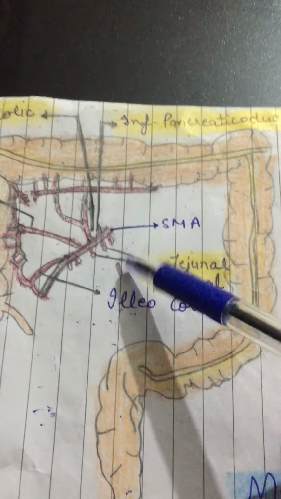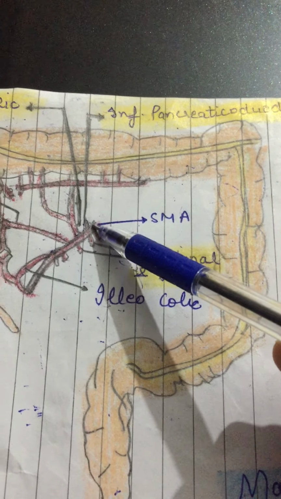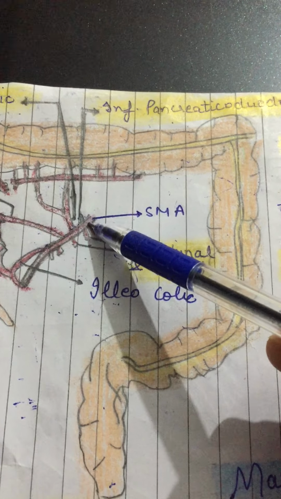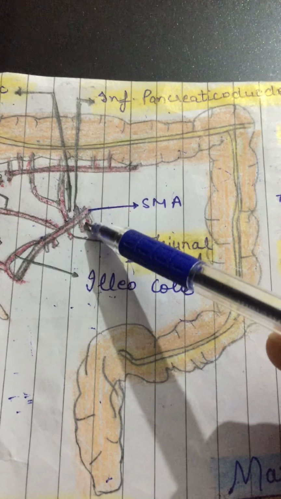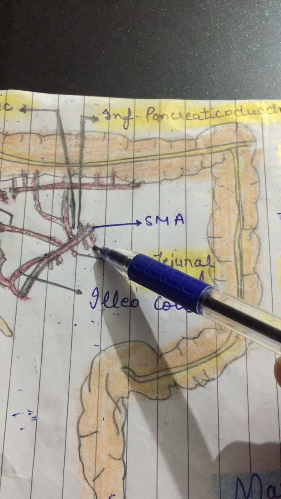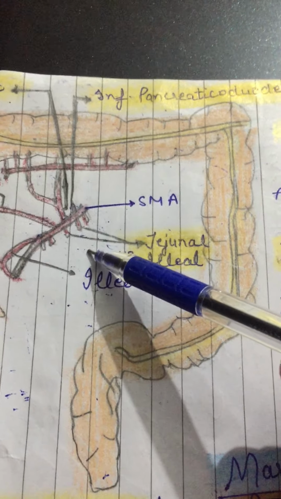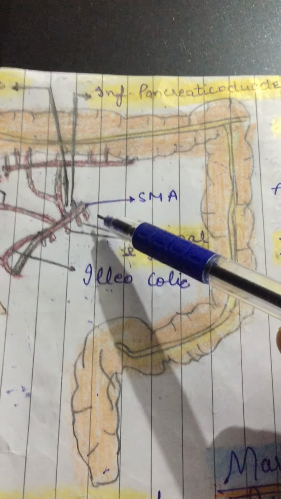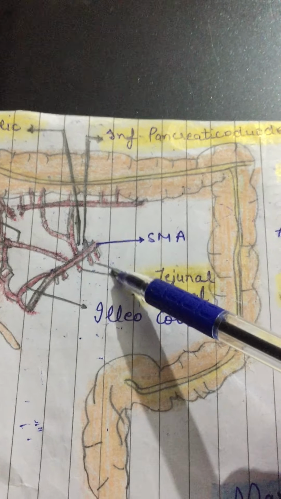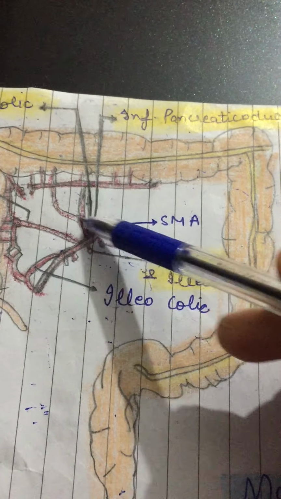Now, the inferior pancreaticoduodenal artery arises from the superior mesenteric artery at the level of the upper border of the third part of the duodenum, and the artery divides into anterior and posterior branches which run in the pancreaticoduodenal grooves and supply the head of the pancreas and the duodenum, right? And it ends by anastomosing with the superior pancreaticoduodenal artery. This is finished.